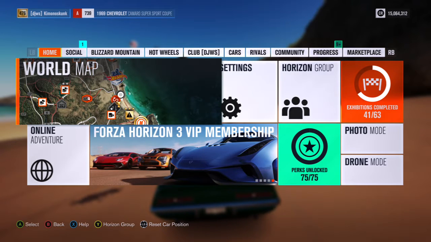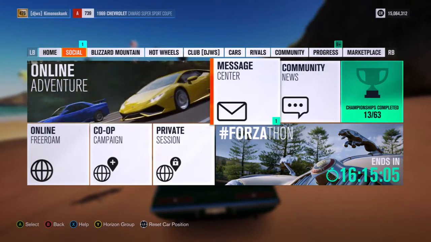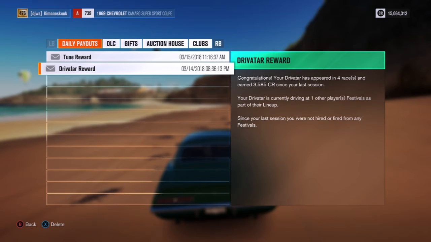Alright? But before we get to the race, I'm going to show you the things that I do. Well, let me get this message first. Alright, shared tunes, earn your credit reward. Okay, 125 credits. Good. And earn 3,500 credits. Good. 4 races. Yeah, I'll take that.